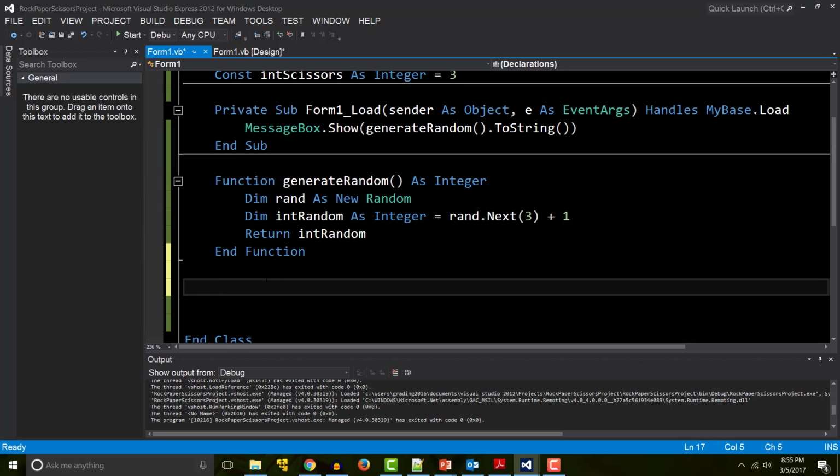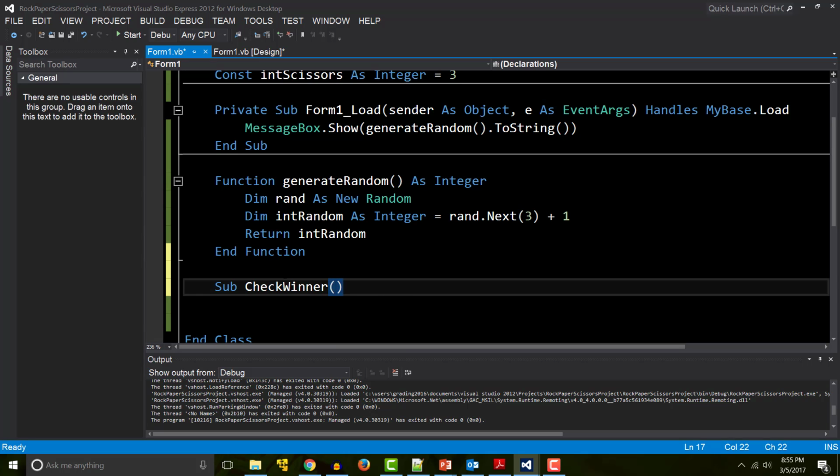Okay. Now the next thing we're going to do is create a subprocedure. A subprocedure is like a function, but it doesn't return anything. So I'm going to call it sub, and I'm going to call it check winner.